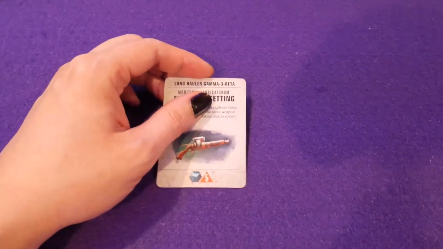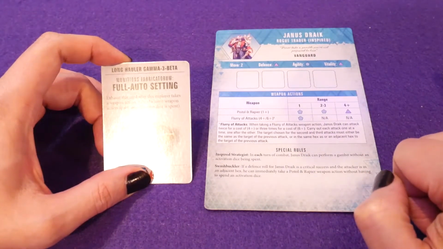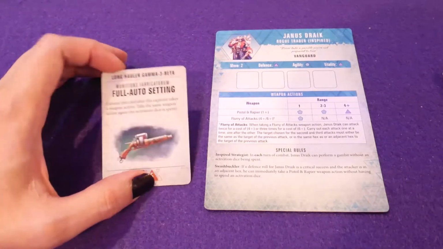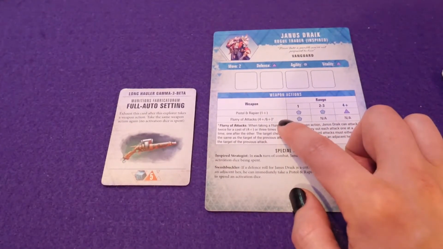Let's say we're talking about Janus Drake, and he has full auto setting. Exhaust this card. After this explorer takes a weapon action, take the same weapon action again. No activation dice is spent. Drake already has flurry of attacks. For a 6-up, he can attack 3 times.